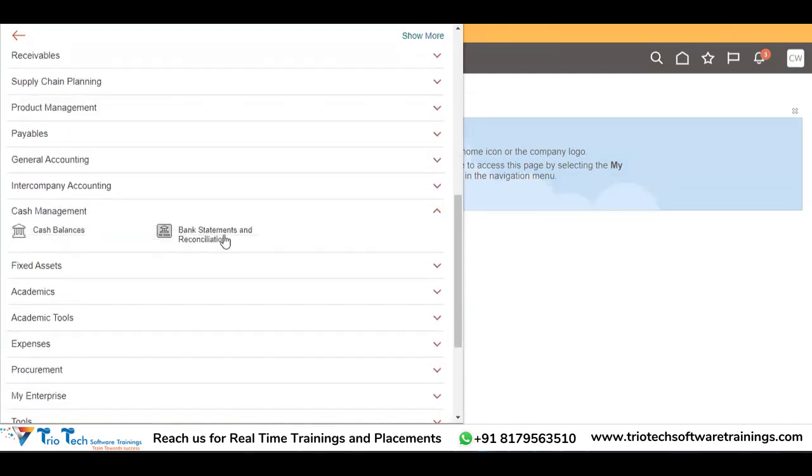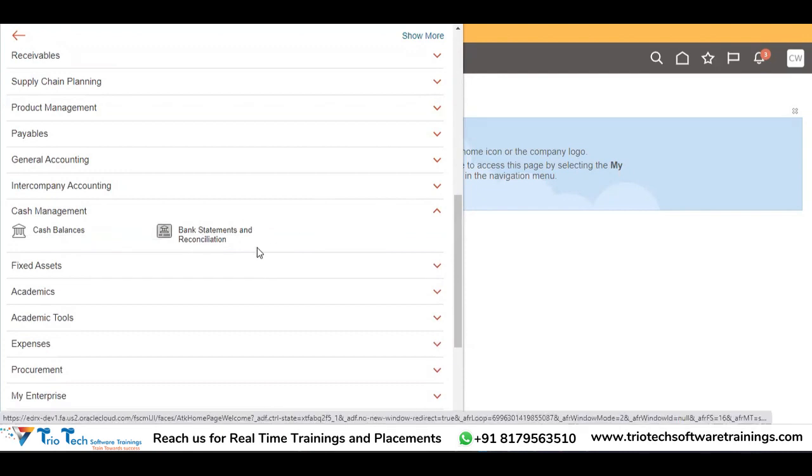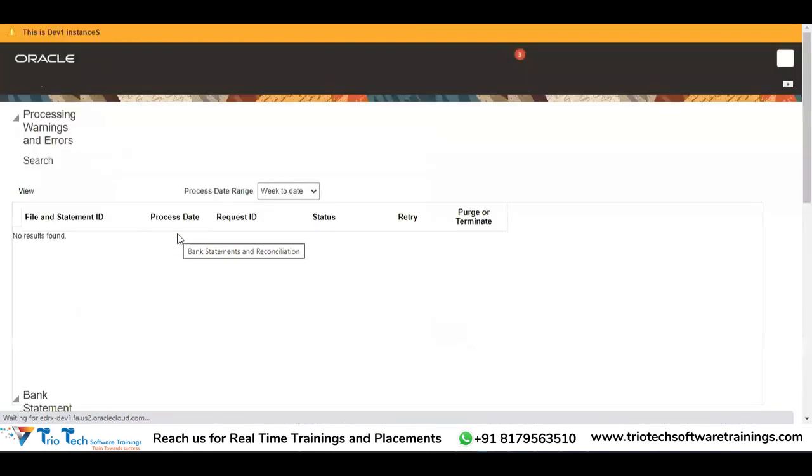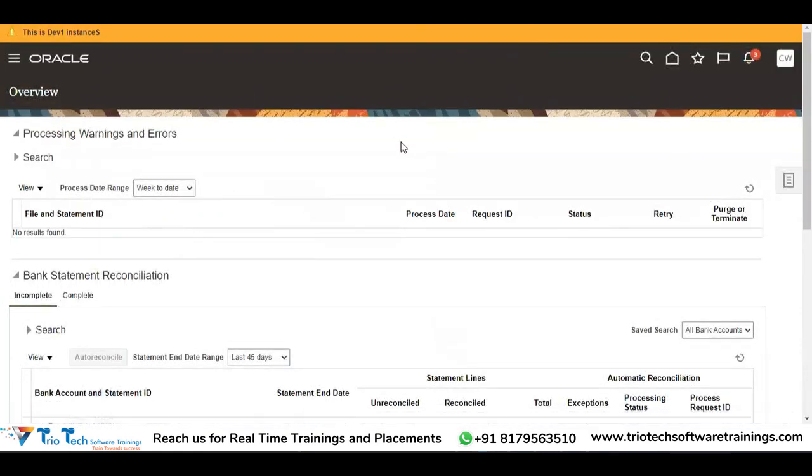Cash management. Yeah, now we have bank statement and reconciliation. So cash manager is the only role actually. Probably because of the browser cache, it was not appearing.